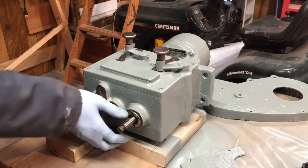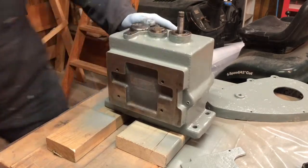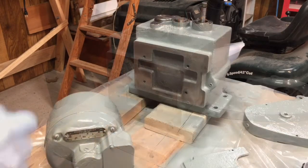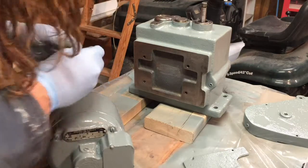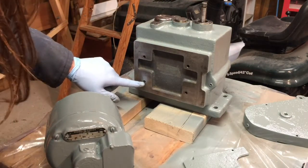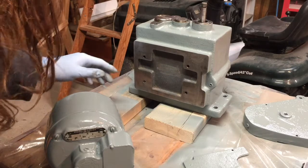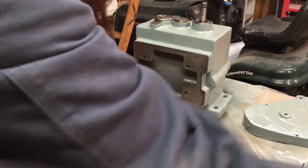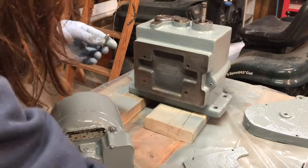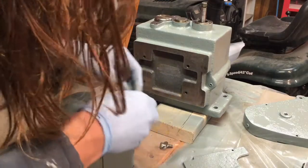First I'm gonna work on bolting the motor on. It looks like the original bolts on there are mismatched — I'm not a big fan of that. Unfortunately one has broken off in there at some point in the past, so I'm not really gonna worry about that right now. I'm not quite sure how I'd even go about removing it. Originally when I got it, it was only held on by two bolts. I'm gonna go ahead and put in some new bolts — it's only gonna be three of them, but I think that should be fine for this application. I don't think it's under very much torque.